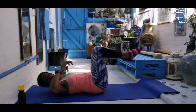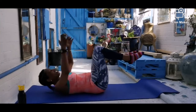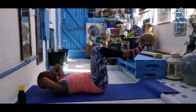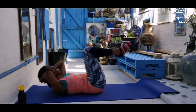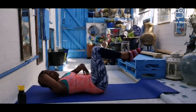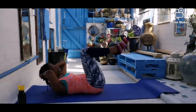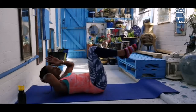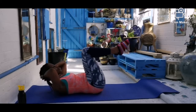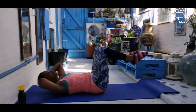Really crunch, crunch, crunch. Keep it going. Now, if your neck's hurting, let the weight of your head go into your hands. Crunch, crunch. Hold in the tummy. The way you hold your muscles when you exercise is the way they form. Keep your chin up, so don't do that. Pulse, pulse, pulse. Because remember, it's an exercise for your tummy, not for your neck.